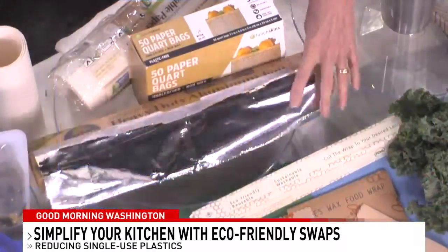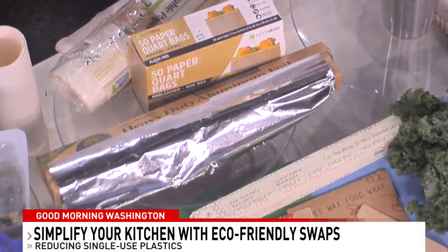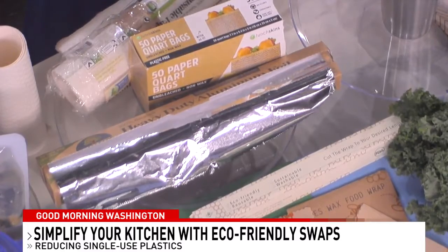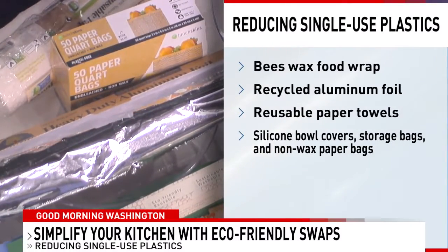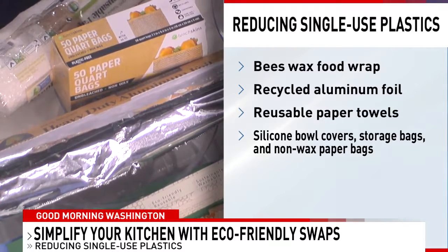Aluminum foil. Yes, recyclable, right? This is recycled aluminum foil. It only takes 5% of the energy to make this aluminum foil. Now, I've got my eye on this right here. This is something I've been really curious about because I have been doing some research online, and you know, it's reusable silicone, so you can actually microwave it. It's food-grade silicone, so it's to replace your naughty zip bags, you know, those plastic zip bags that we are all addicted to. Instead, you can buy these silicone bags, which is great because you can store food and then reheat the food in it, and they come in all different sizes, including snack sizes.